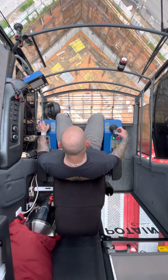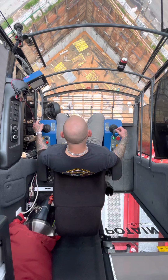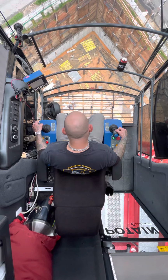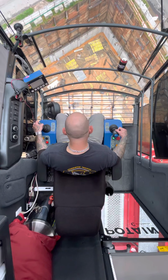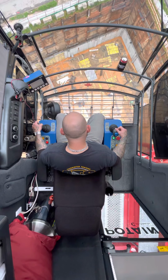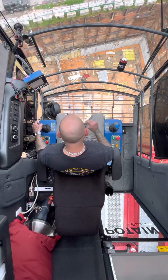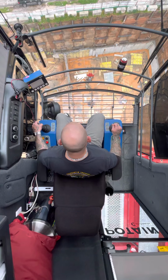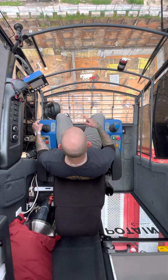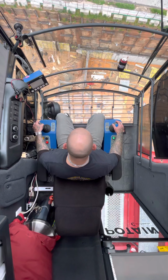Now we picked it up. And I'm gonna make sure that I clear these columns, these column forms. I've cleared them. You'll see us swinging left here, and you'll see 3 guys standing down here on the ground on the outside wall. That's where that form is going.